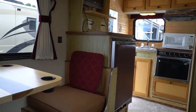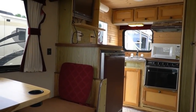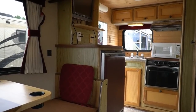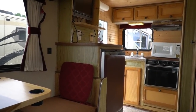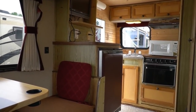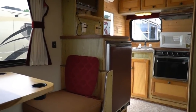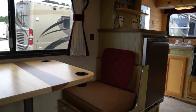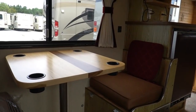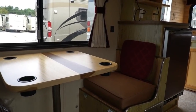And that reminds me of this, folks. I'm going to have a talk with you for a second. You know, we started carrying more of these little Toyota motorhomes, which they haven't made since 1993. I want to have a discussion with y'all, and this is me being honest. I don't want to scare you away from buying an older RV like this, but I want you to understand that there are things you're going to deal with that you would not deal with on a later model RV. I'm saying this because I've had so many calls on these Toyotas since we've been carrying them, and people flying from California wanting to put their life savings into it.